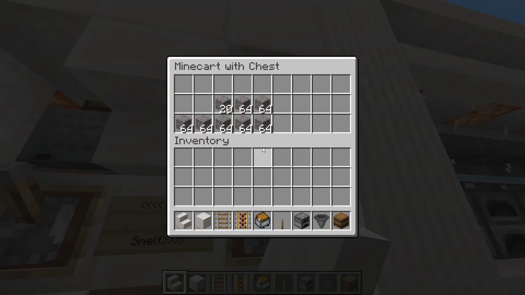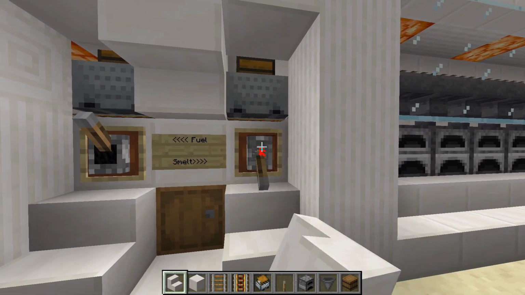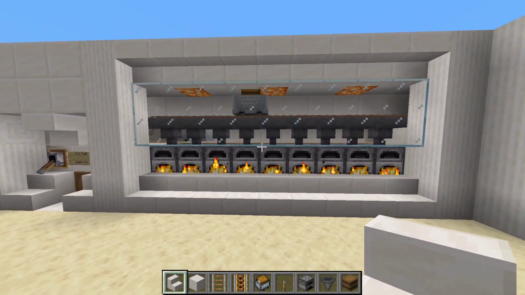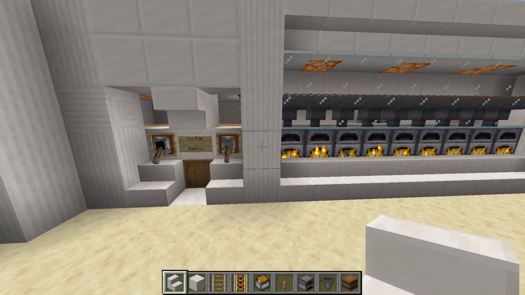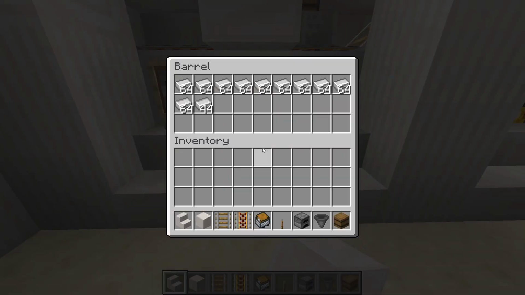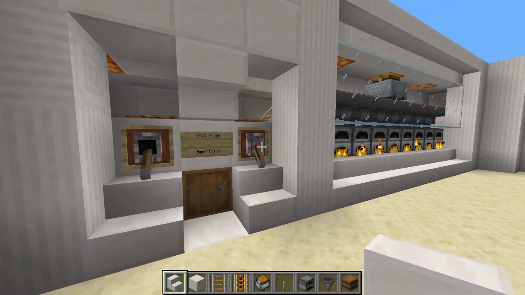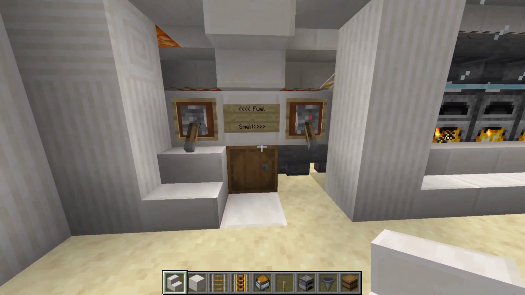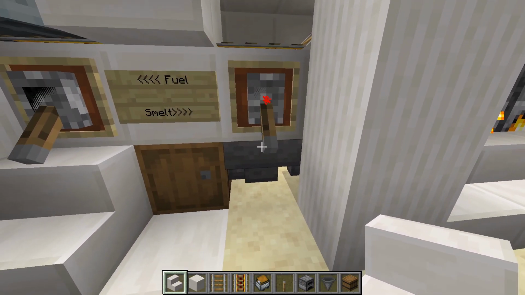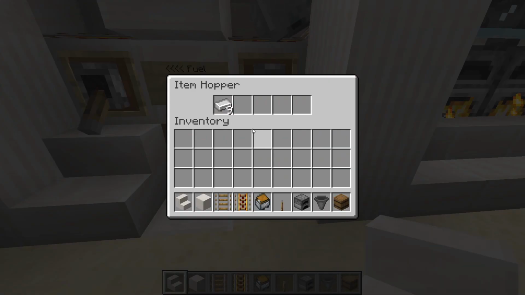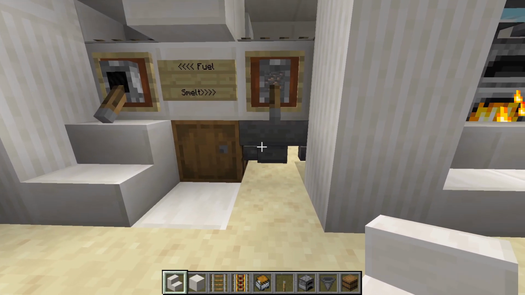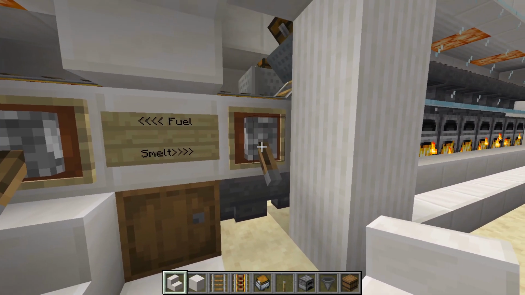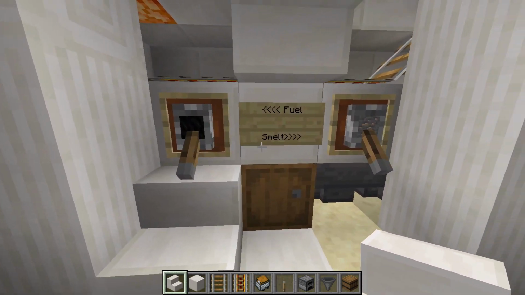When you're ready to turn it on, once you have the supplies in there, all you have to do is flick the levers and they will begin the process of smelting all your items, and they should come out here. And one final issue that you'll miss if you didn't watch until now is this lever will block this. It will block the items from traveling through it, because that's just the way that it works in Minecraft.